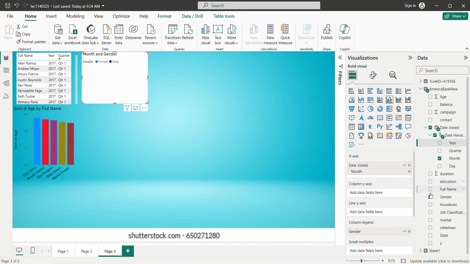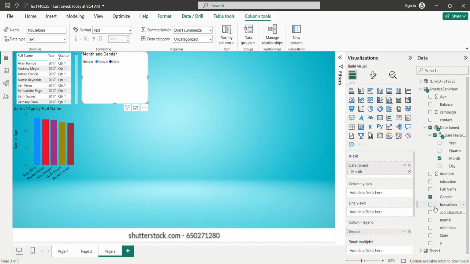So rather than that, I'll go for months, gender, and now what are the house loans that I have. I'll take house loans. Okay, so it is showing not the house loan, the balance of this one with the month, not in terms of gender.